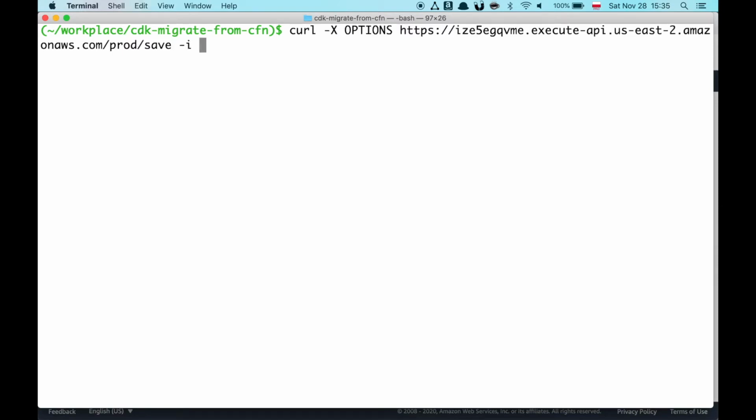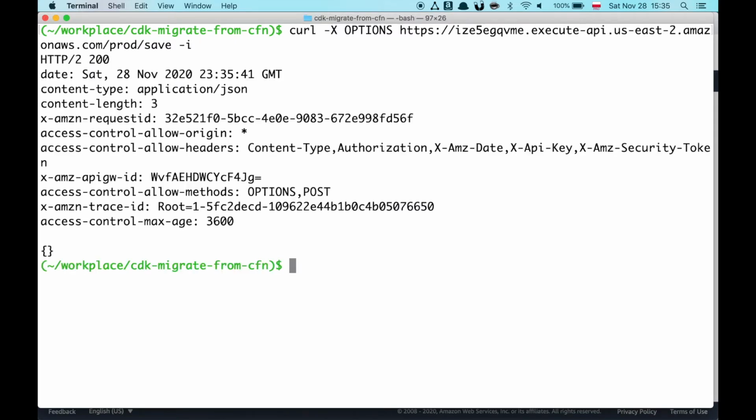And I will use the -i flag to curl so that we see some details from the response. So we see that we get a 200 response from our application and a bunch of headers related to cross-origin request policies, as this application supports CORS, and an empty body.